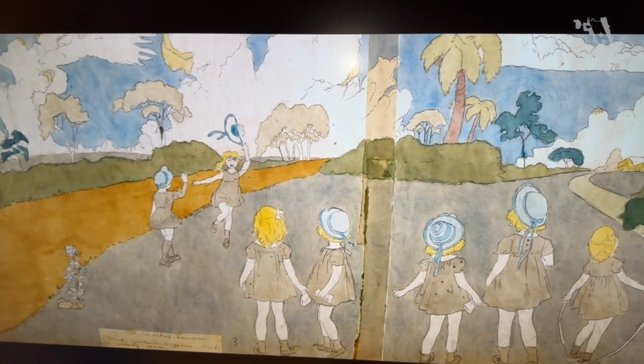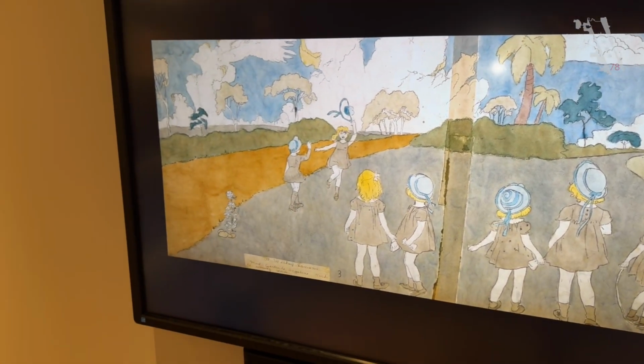Absolutely. I imagine you guys are open certain days. Do you want to run through the times you're open and where people can find information about you? Sure. Our website is art.org, and we're open during the summer Wednesday through Sunday, 11 to 6, third Thursdays until 8 p.m. After Labor Day will be Thursdays through Sundays, and we look forward to having Chicago guests and their friends from across the country. Interestingly, because there are so few museums that focus on this, we do get a lot of national and even international guests coming to see what's going on with Henry Darger.